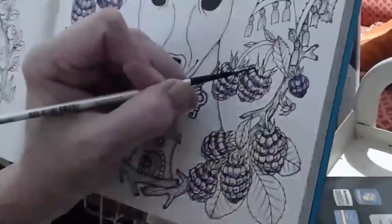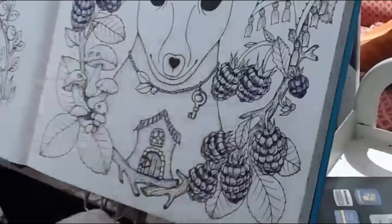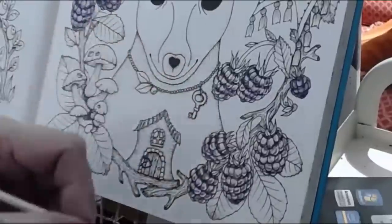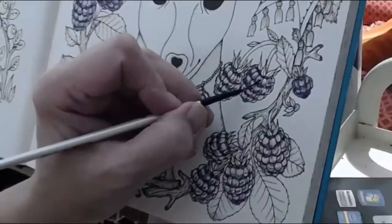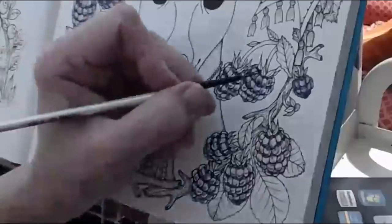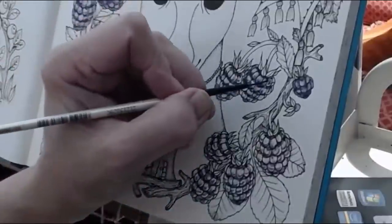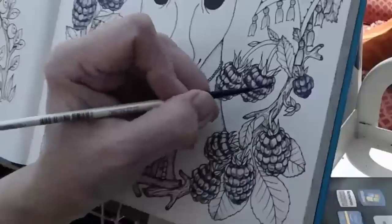And the other one, it's a lot easier on your hands not using a blending tool. I've got quite a few pages I've started and I just cannot bear to use the blending tool.